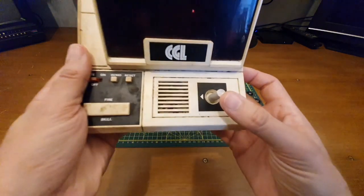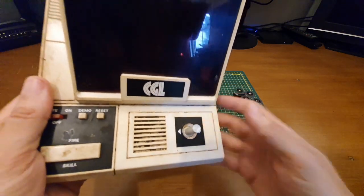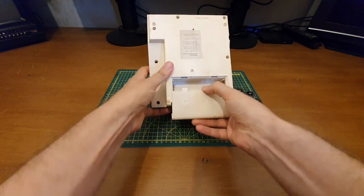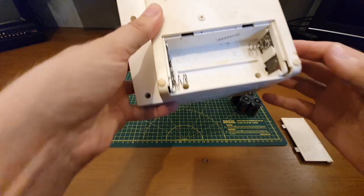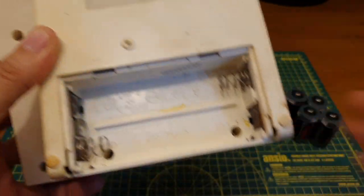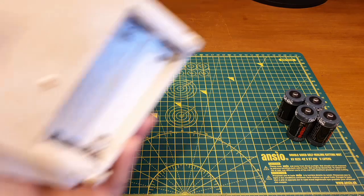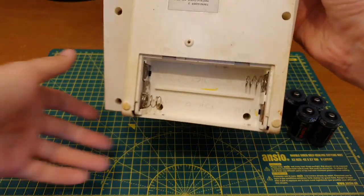It kind of goes up and down as well — I'm not entirely sure that's supposed to travel in any orientation like that. Let's pop the back off and have a quick look. Oh, it is a bit dirty! Check that out. I'm going to shake this out over the bin. There's still bits coming out — hopefully just earth from where it was in that dugout with a carpet over it. They didn't even know it was there until they were pulling the shed down.